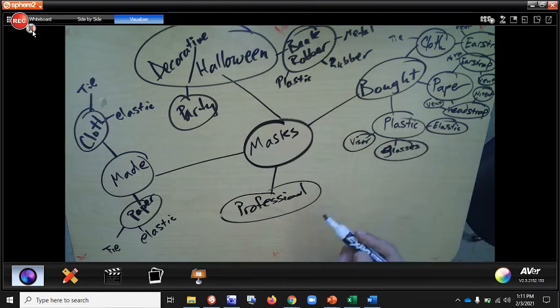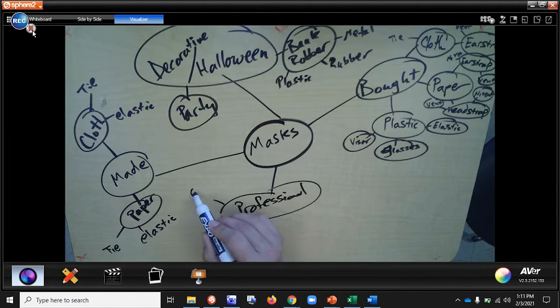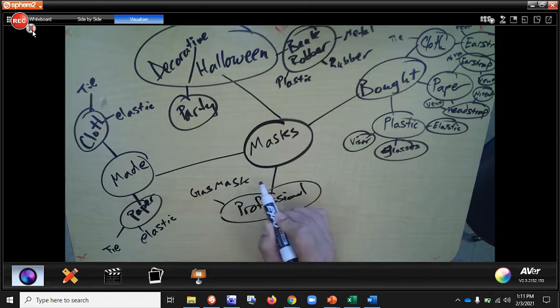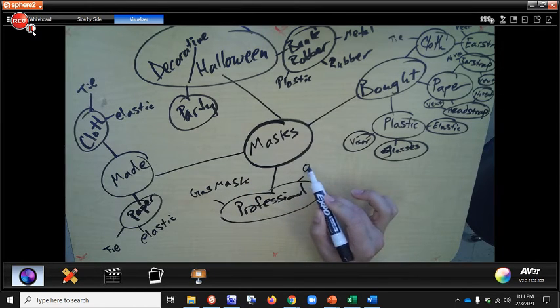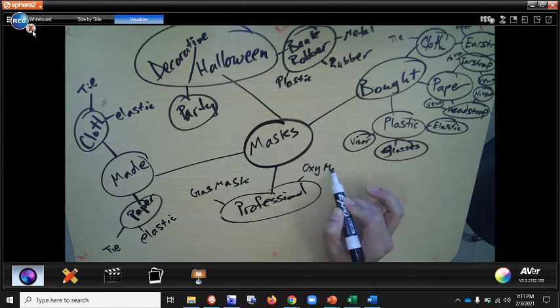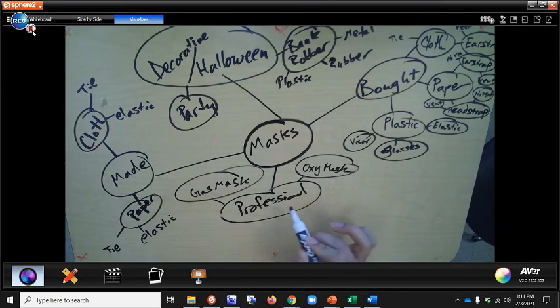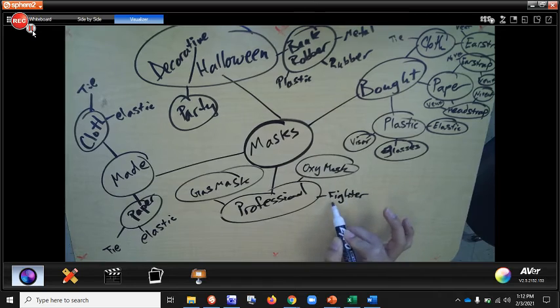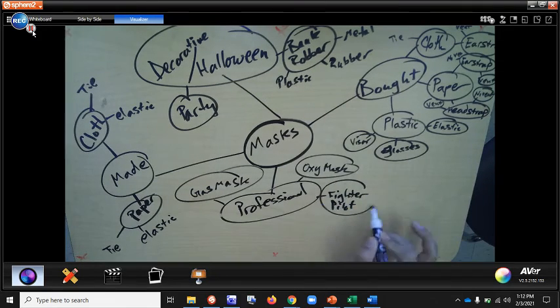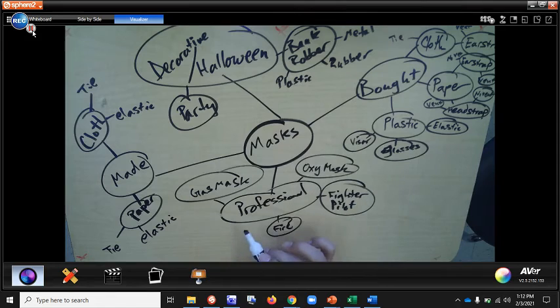So then elastic, pretty much your visor, your glasses, or elastic are how the plastic ones look when they're on your face. Then let's get into the really cool ones, the professional masks. Here we've got our gas mask. We have oxygen masks. We've got fighter pilot masks. Yes, they're a separate category. We've got fire masks, so for like firemen, first responders, fire women, all y'all who have those cool masks. We've got the cool construction masks.